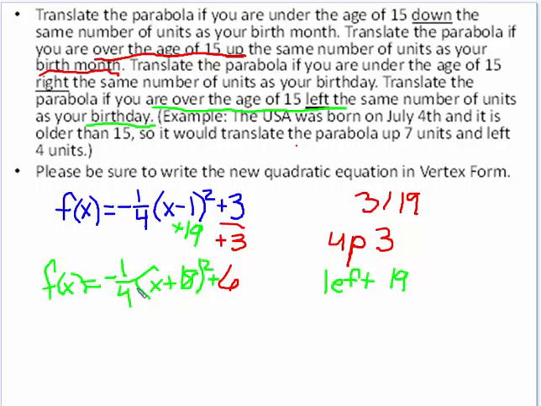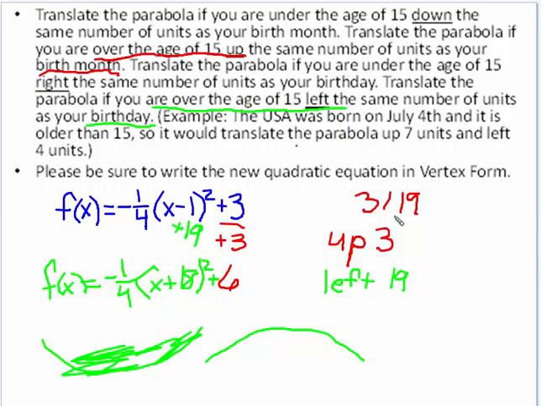But anyway, remember this value here, the negative 1/4, that is actually what stretches or compresses the parabola. The fact that it has an absolute value less than 1 means it's going to be wider. The fact that it's negative means it's going to be going downward. This is actually not a good example because that's upward. But this one here is wide because its absolute value is less than 1, and it's down because it's negative. But we didn't change anything, so we're not trying to make our parabola more wide or more narrow. So that's all we really needed to do.